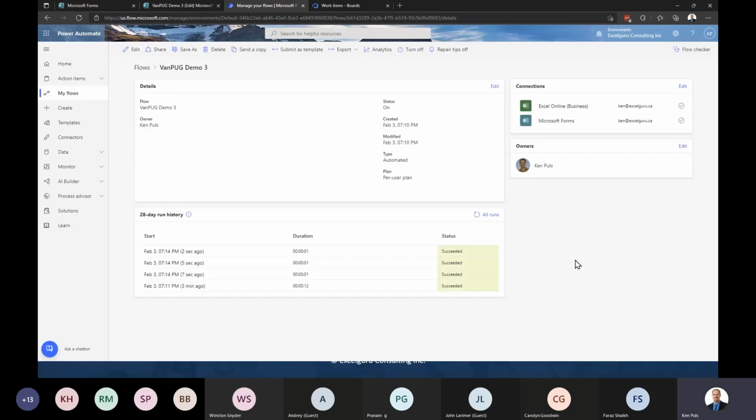Now, one thing I have to admit with this is I have not stress tested this to see what happens if 97 people go and actually submit all at the same time. I don't know the answer to that. It would be kind of interesting to see what's going on there. But I can see a few of these have come in.